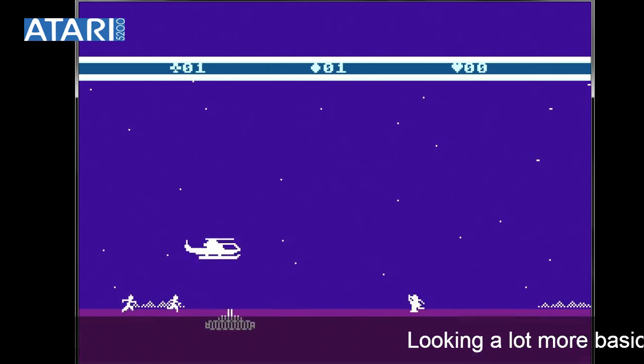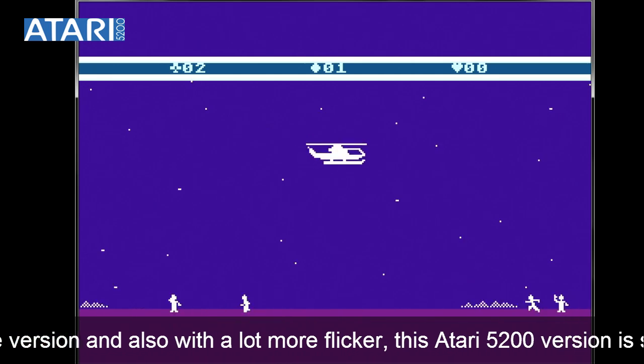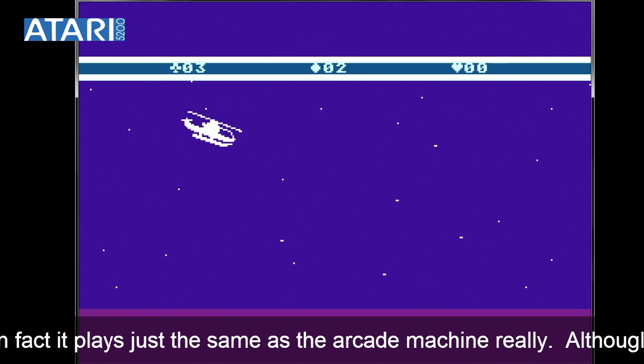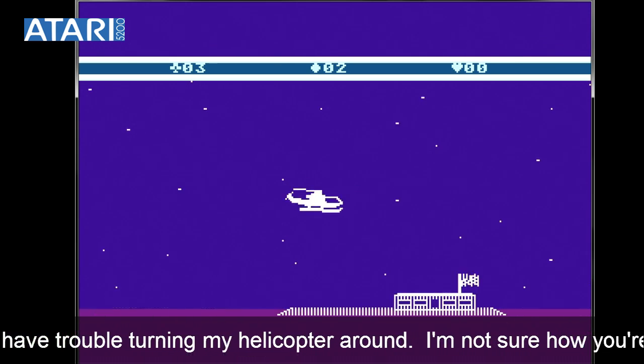Looking a lot more basic than the Apple version, and also with a lot more flicker, this Atari 5200 version is still playable. In fact, it plays just the same as the arcade machine really. Although I did seem to have trouble turning my helicopter around. Not sure how you're meant to do it.